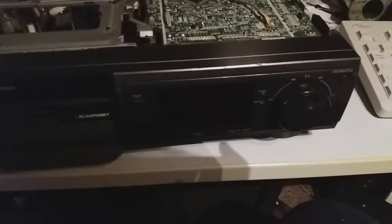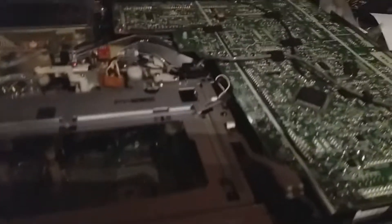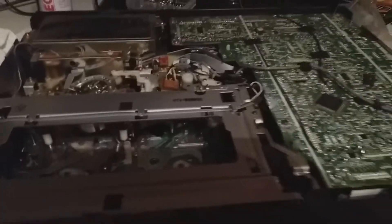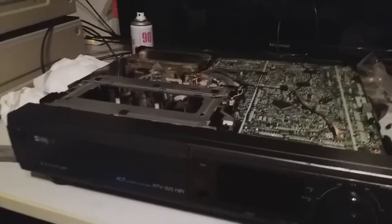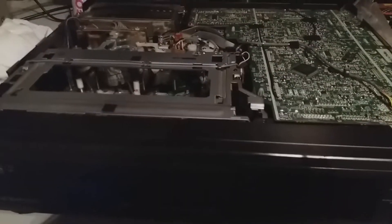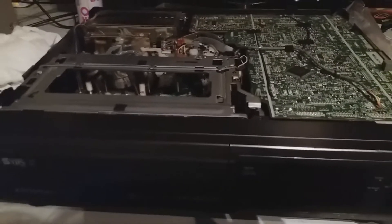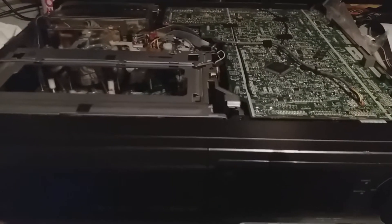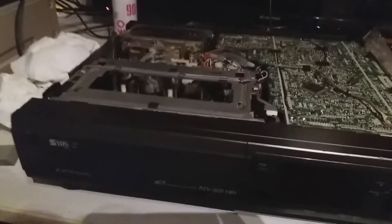Usually not in a bad shape - of course I did clean off most of the dirt that came on from the weather. I'm gonna let this dry for a bit more, and I'm gonna look at the power supply to see if that's functional. The unit doesn't seem to be in a bad condition in general, but I'm figuring there must be a reason why this was thrown out. And it's just my luck, because today happens to be the day the people that usually collect the bulky waste from our local waste company were on strike. That is really good timing, because I happened to find this - and people say Friday the 13th is unlucky.